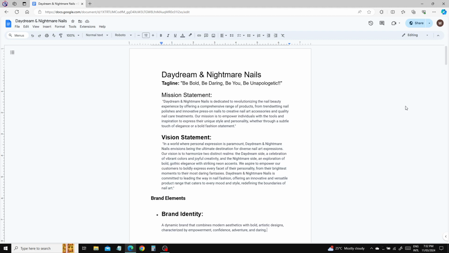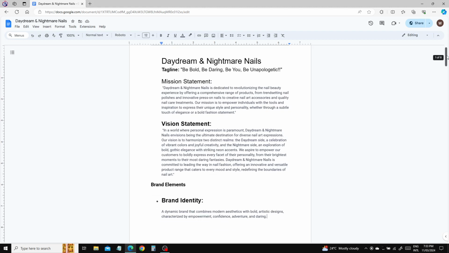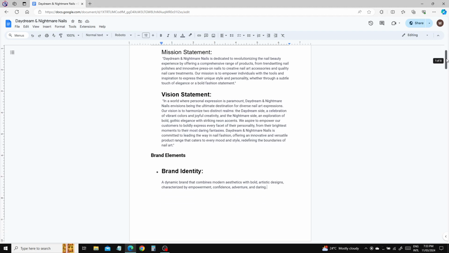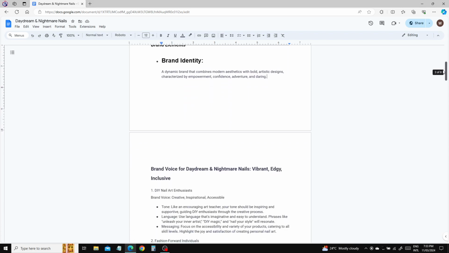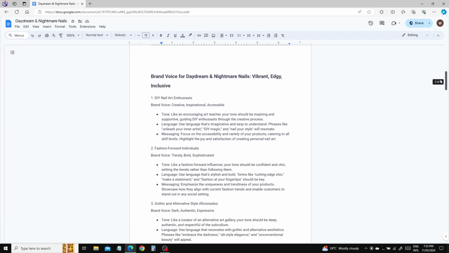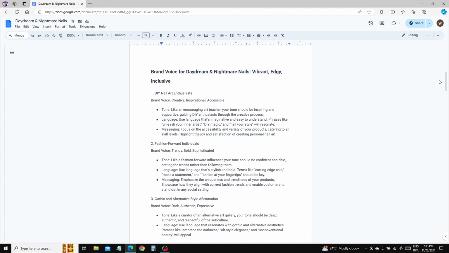But just as a rehash, don't piss your target market off. They are the second thing that you're going to find after you do your research on niches. They are very ultra important. Build yourself a brand Bible, because this is the data that all AIs need, and what you need yourself as well. Make small changes to this as your brand grows. Don't make huge sweeping changes, especially to the brand voice. The brand voice is semi-fluid. Or maybe I should say it's semi-rigid. That would be a little bit better way of explaining it.